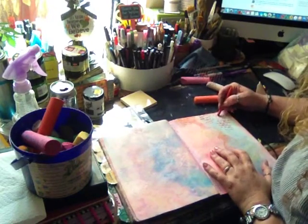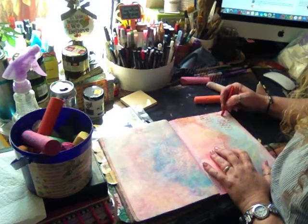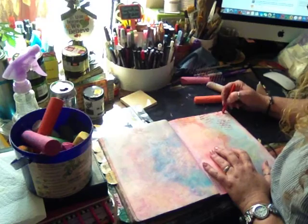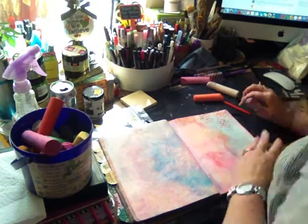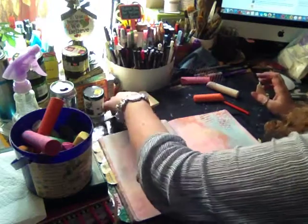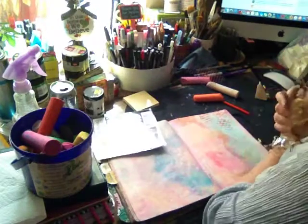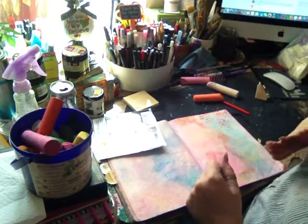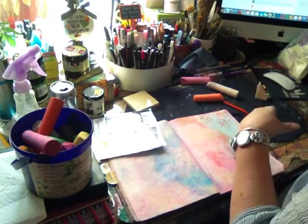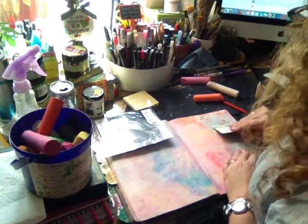I was just going to use the pastels, but then if I come in and color them in a little bit, let's see what happens. Okay, you know what, we gotta know. I'm going to try to scrape it off. You ready? Let's see what I can scrape it off with. Yes. Okay, so let's see if it scrapes off. All part of the experiment.